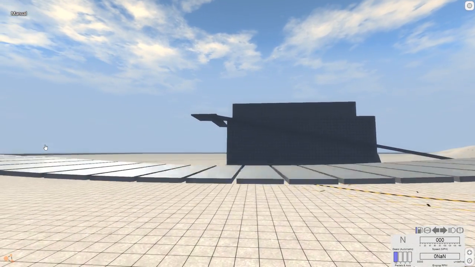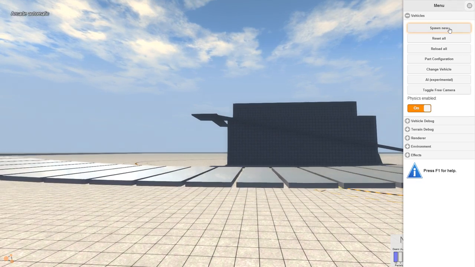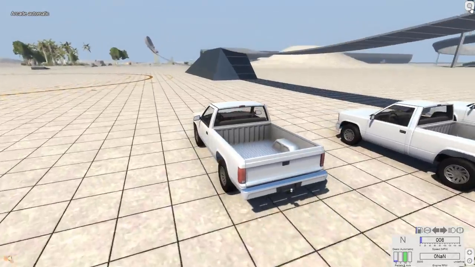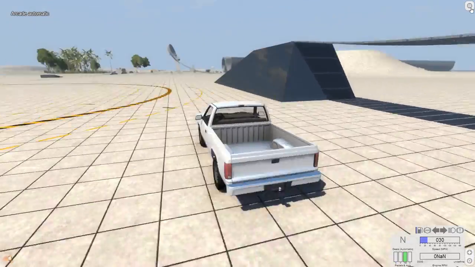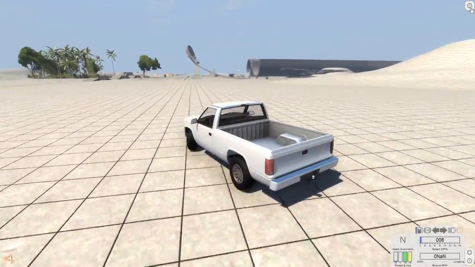As you see, it's a bridge that will be affected by the weight you put on it. So for example, if we spawn, how about three trucks, and put them on it all at once, the bridge will dip because there's a ton of weight on it. Actually, there's literally tons of weight on it with all these trucks.